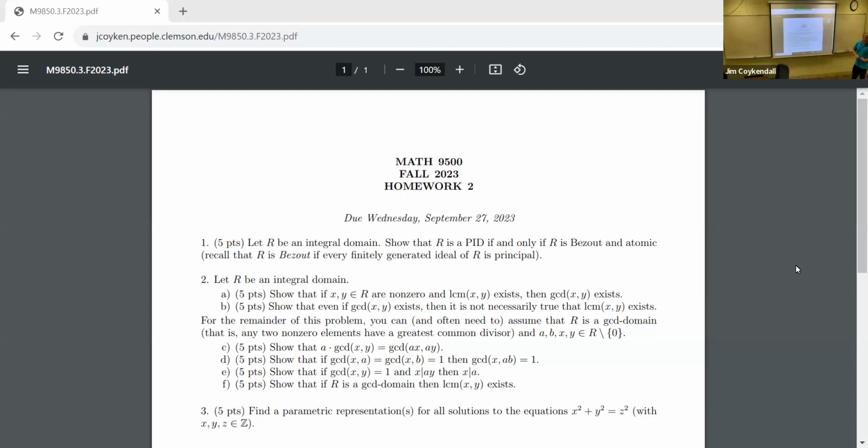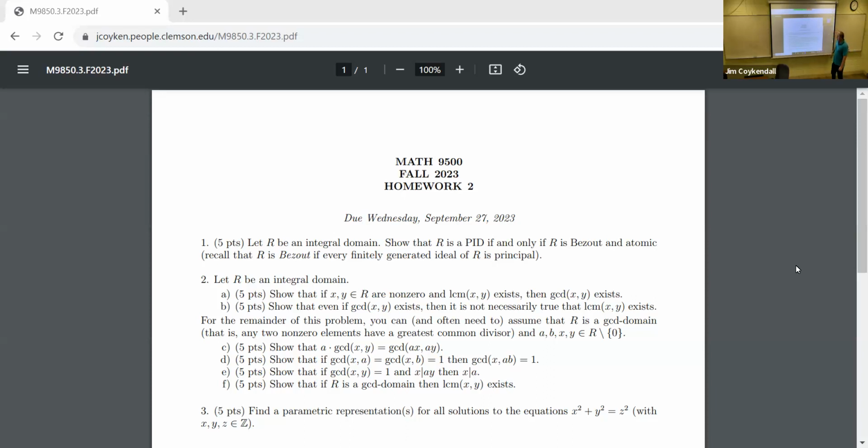And finally, in the spirit of the number theory and basic stuff that we're going to be talking about, quadratic reciprocity, this is Fermat's equation, right? Everybody knows some Pythagorean triples. Forget the silly ones like x squared plus 0 is x squared. Everybody knows the interesting ones: 3 squared plus 4 squared is 5 squared, 5 squared plus 12 squared is 13 squared, et cetera. Find them all, parameterize it.